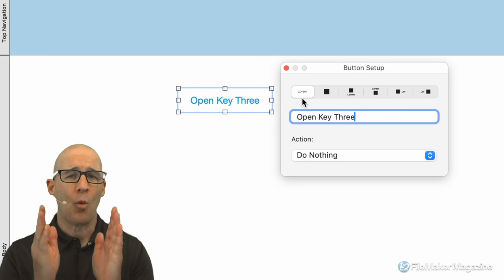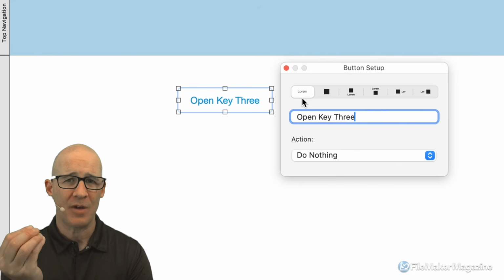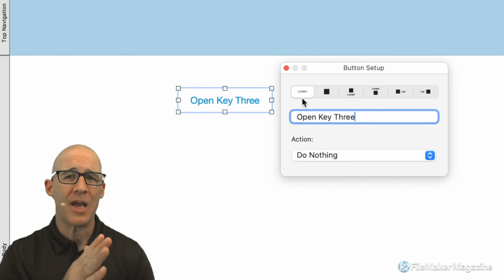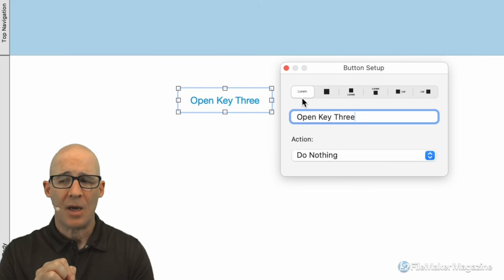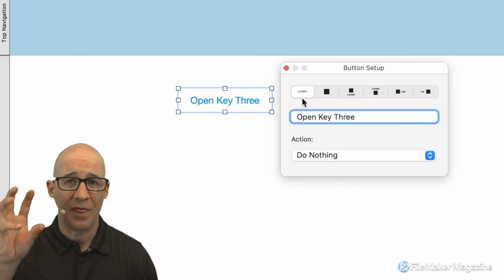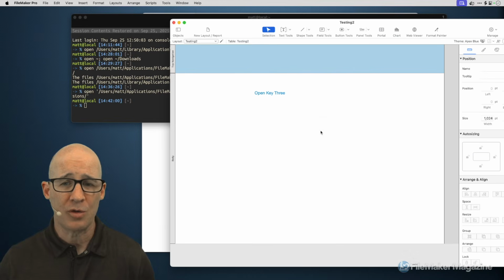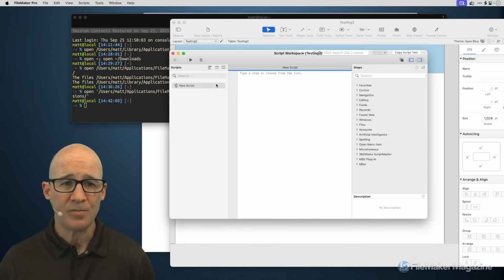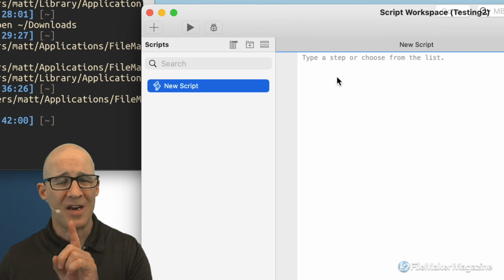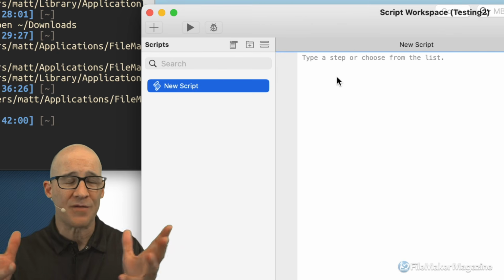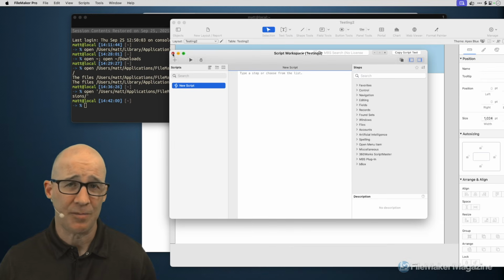At this point, what we decide as a developer is, if we are doing something for ourselves that we are going to take to other files, we want it to be agnostic of this specific file. Now, if I were to go into the scripting workspace and create a new script and put the command in here, it is specific to this file. And that's not something that I want to do.